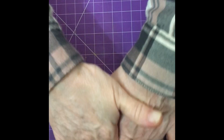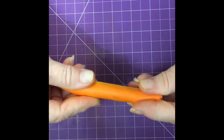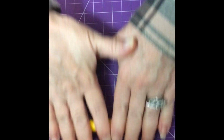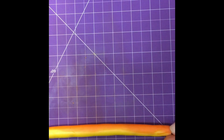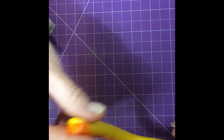So we'll just use that. One, two, I gotta go down here. 1, 2, 3, 4, 5, 6. Check that out. We have our 6. Just roll a little bit more because the ends are kind of crappy.